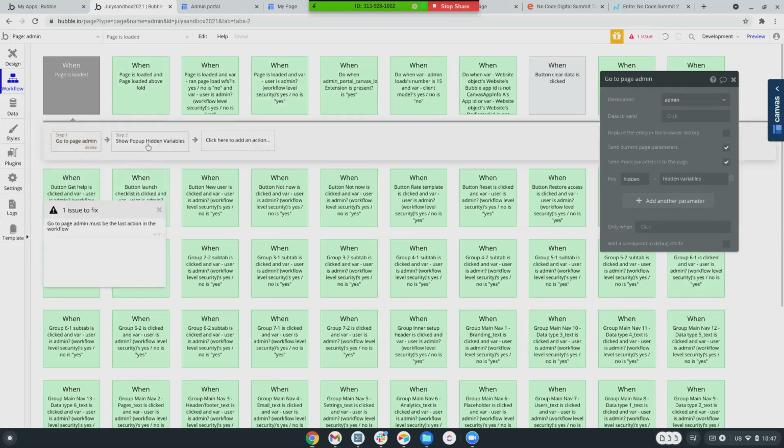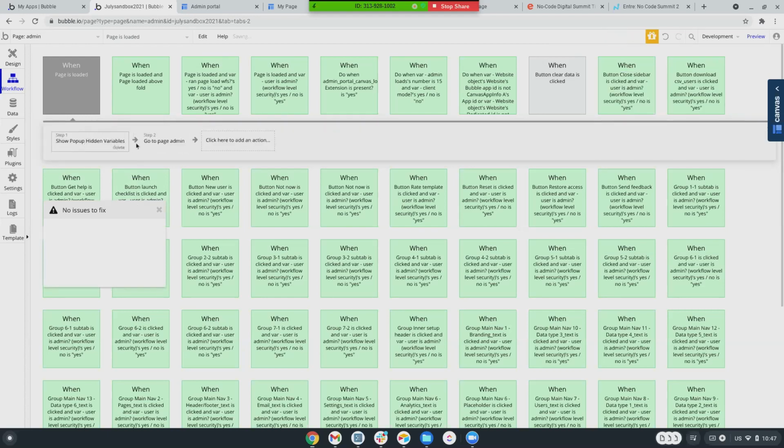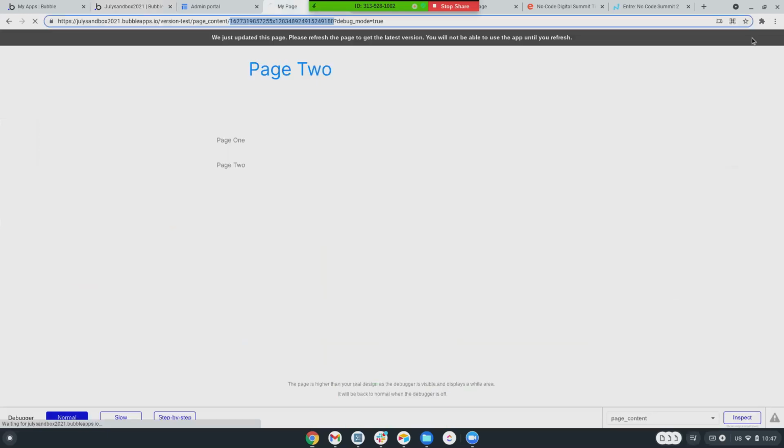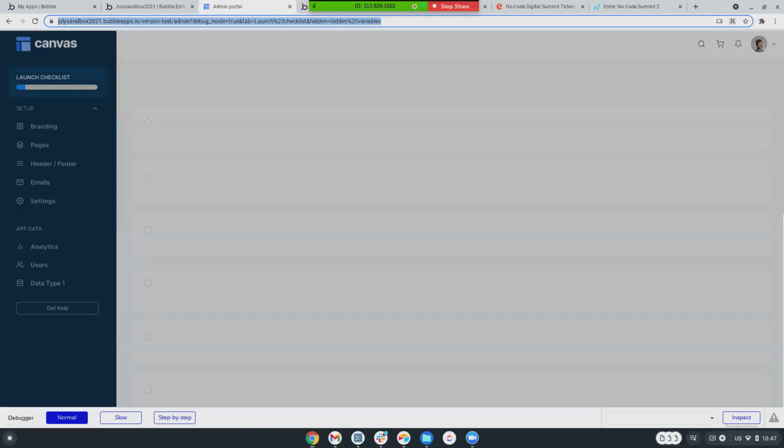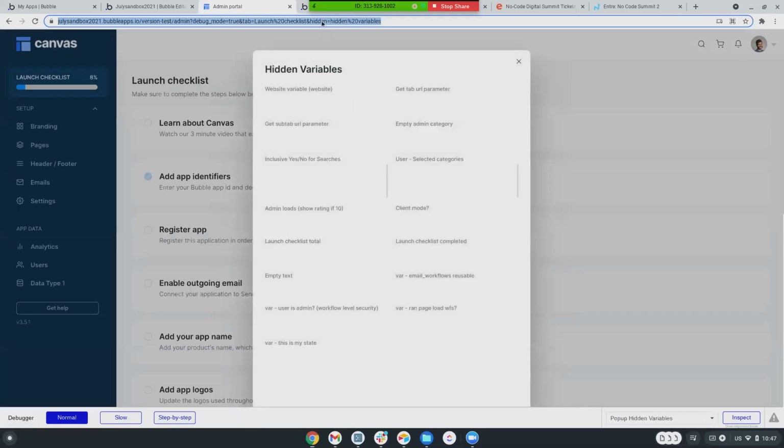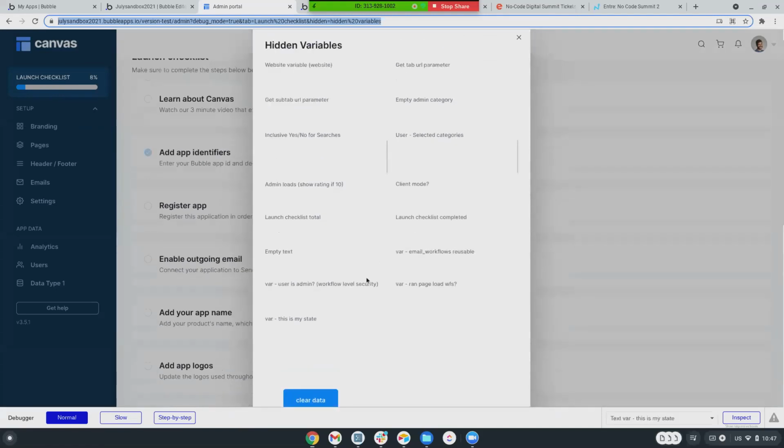Oh, got it. So hidden variables. And then right now I can clear it.